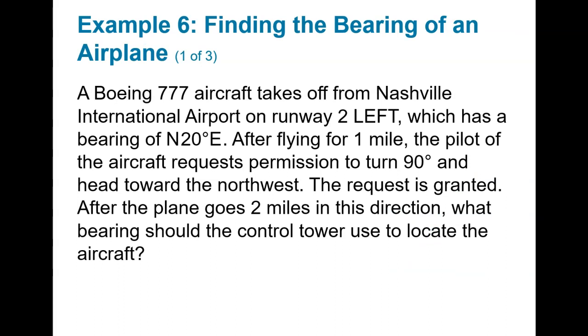Alright, so when we're doing bearings, typically those are transmitted back and forth between some type of tower, like at an airport, or if it's a boat in the ocean, they tell their position with these bearings. So this is the initial bearing that we're on, north 20 degrees east. So there's north, go 20 degrees off of that to the east, and that's where that plane is flying. So it's done this for a mile.